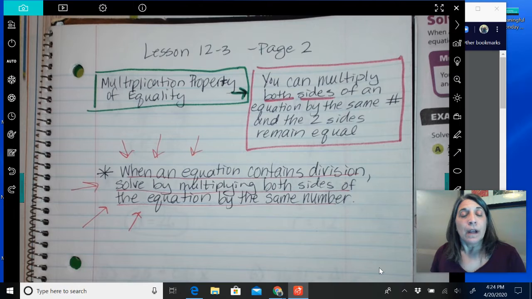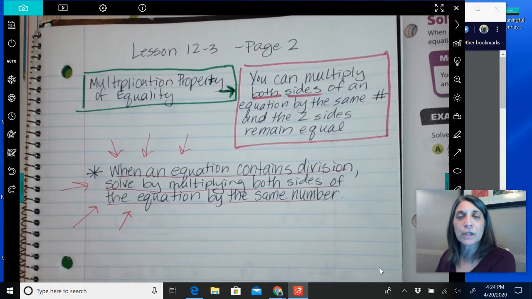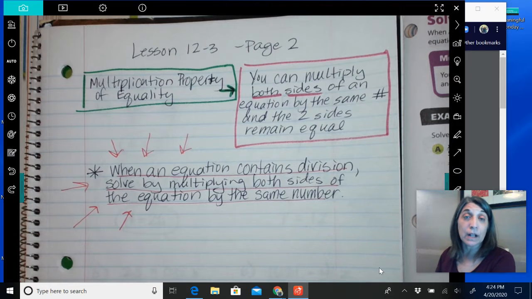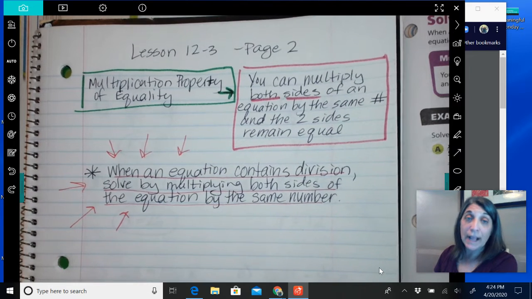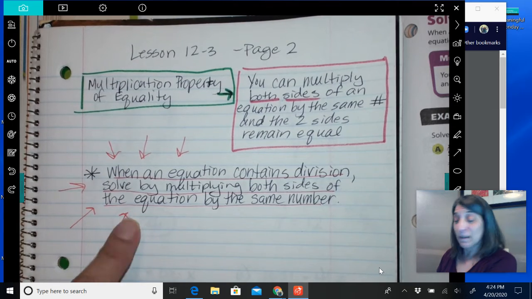So let's look. Go ahead and pause this if you haven't. If you need to finish writing this stuff down, I've been using colors just to make things really stand out. I encourage you to do that. Take your time. You're not having to do this in class really rushed, so make it to where your notes are legible. Otherwise, they're kind of pointless. And then you're going to start asking questions and go, how do I do that again? When you actually should have it right here.